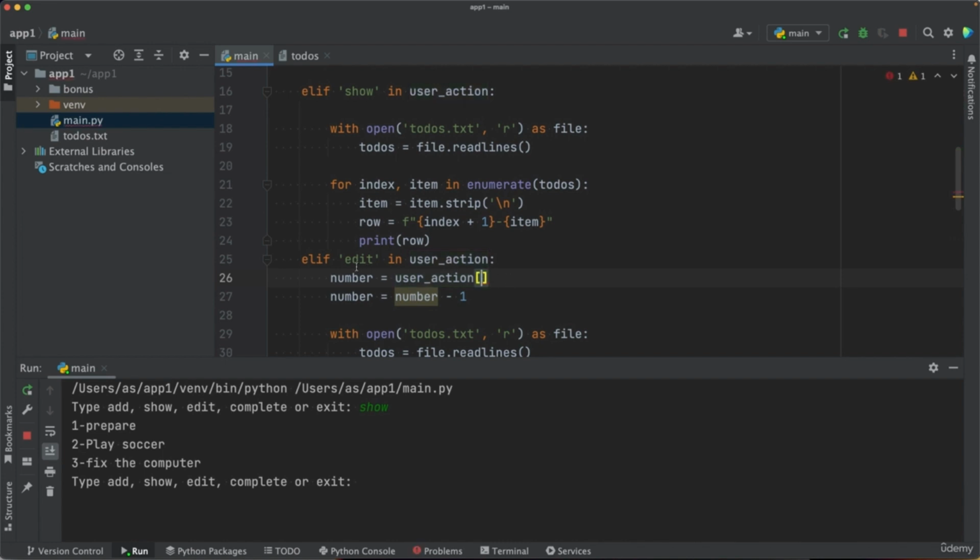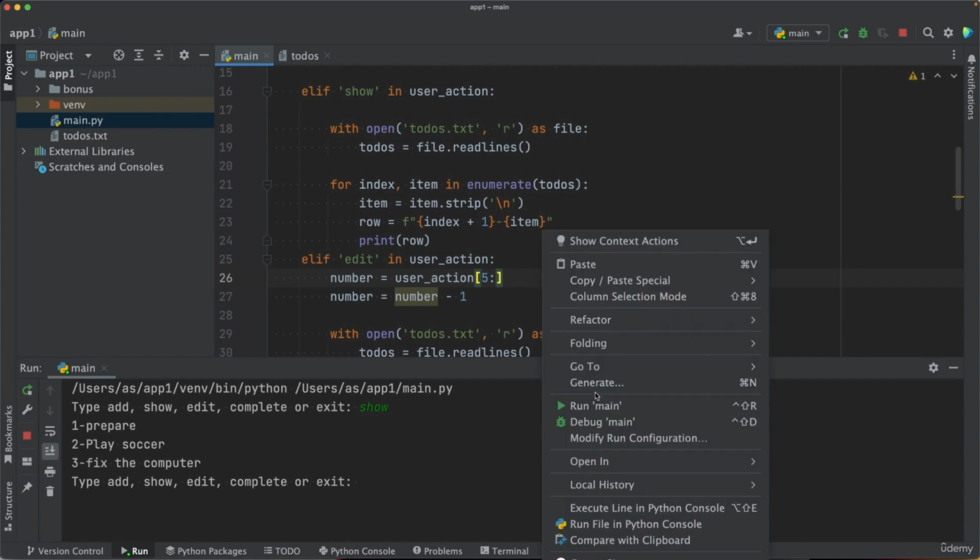So this time we have 0 for E, 1, 2, 3. Then the user will have a space, so 4 for the space, and 5. So we expect to have the number at position 5. So everything after that is going to be the number.